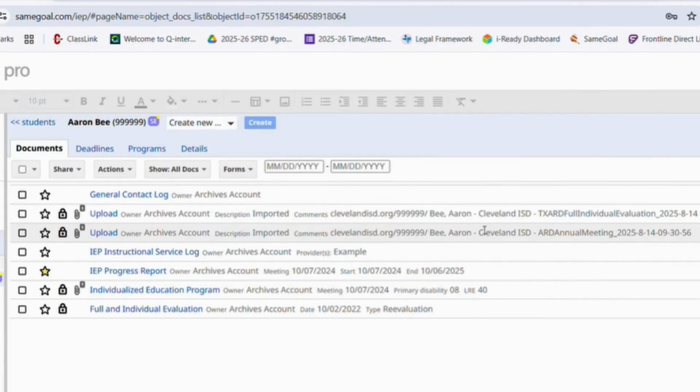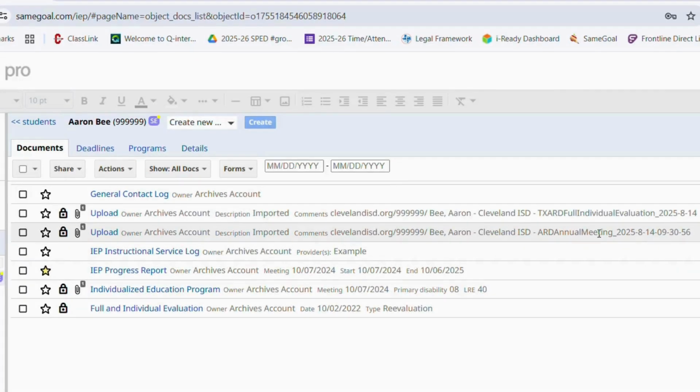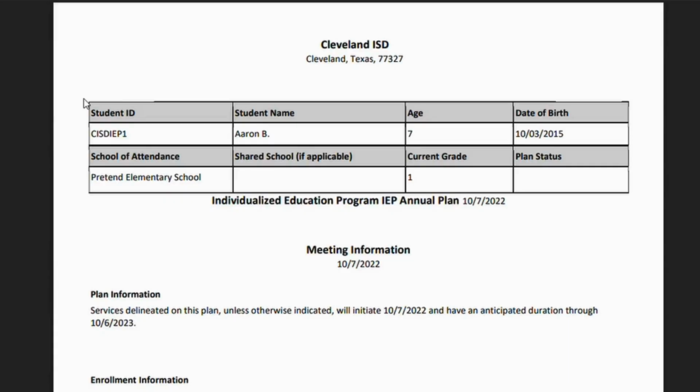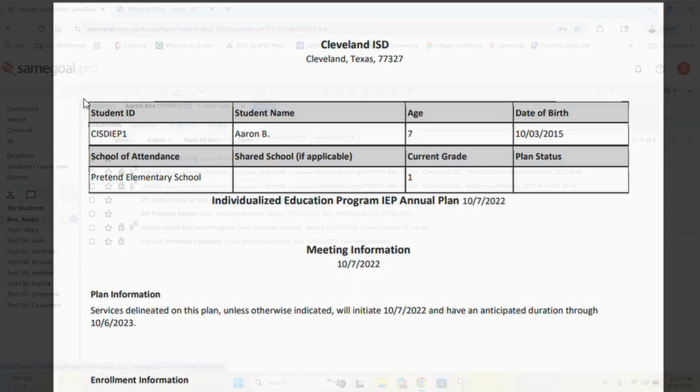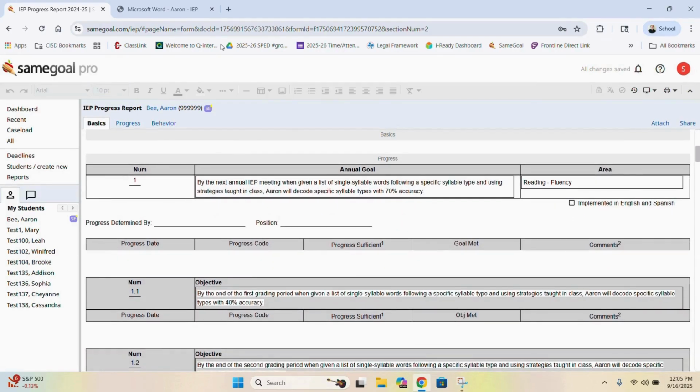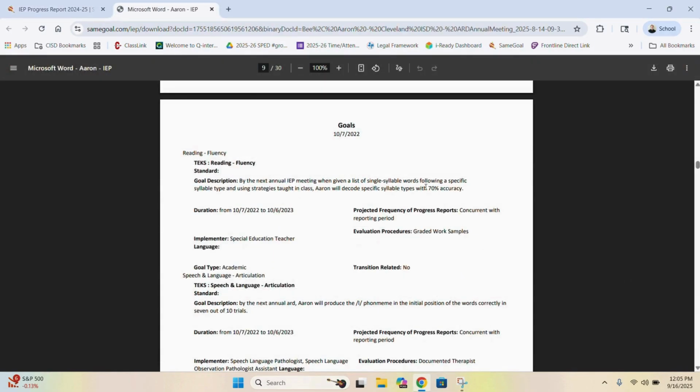We've been unlocking stubs to make sure that all of the goals are in the stubs. It's important when you do your first progress report to confirm that all the goals are there, especially since some of us have not done goals for some areas. So you need to pull up the last annual ARD in the PDF and open up the progress report and do a side-by-side comparison of each goal and objectives to make sure that they all match up and that everything's there.